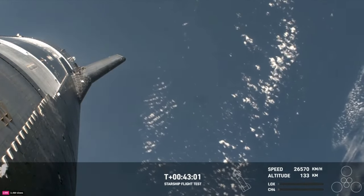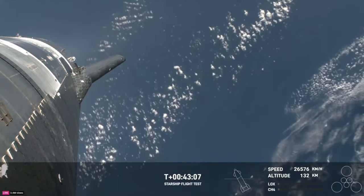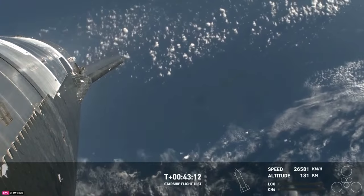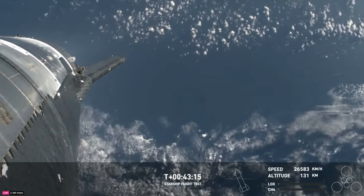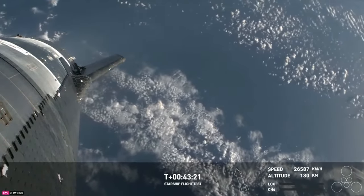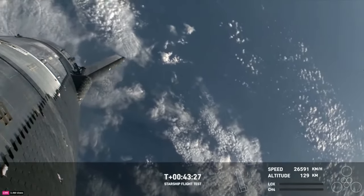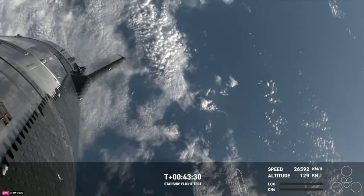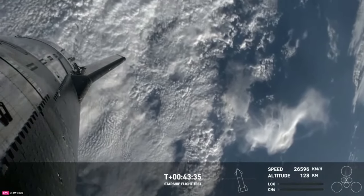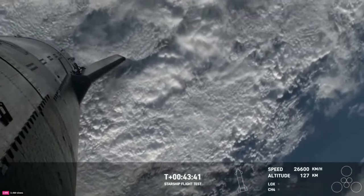There's some of those great views from Starlink giving us views of Starship's onboard videos. And so we're hoping that the Starlink on board will let us, just like we're seeing these videos now, see through that plasma field by maintaining a continuous communication lock with the satellites on orbit through the wake that Starship leaves behind. Now, this is only the second time that we're testing Starlink during reentry. So even though we do have these great visuals now, don't be surprised if we get some signal hiccups. We're still learning about what that wake will actually look like in practice and whether we're able to get that live continuous high-speed data during reentry.